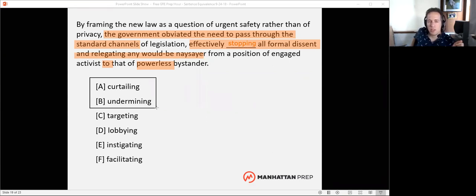And you'll find these are ones that we wrote, and I think we do a pretty good job, but you'll find that the GRE is even more careful. Official GRE questions are going to be very careful about how words go together and whether they really fit in the same way. Okay, any questions on this?